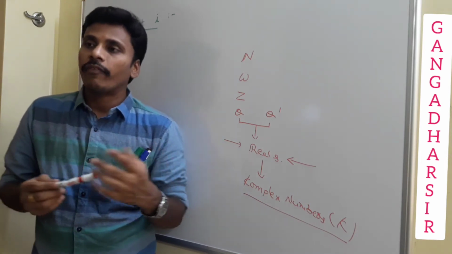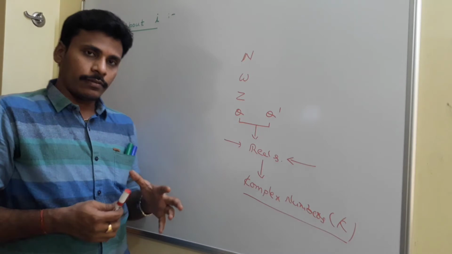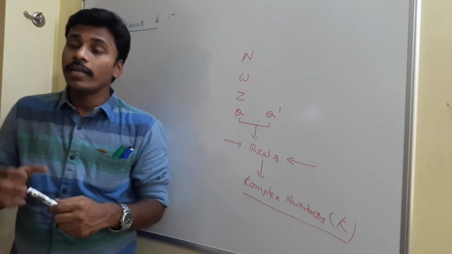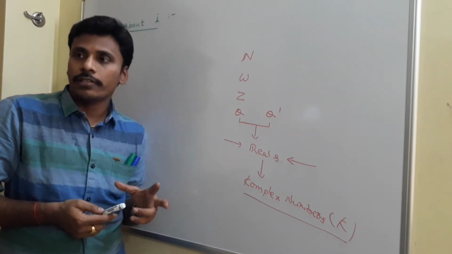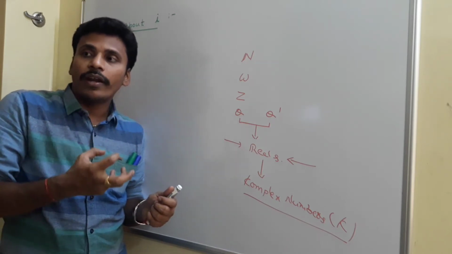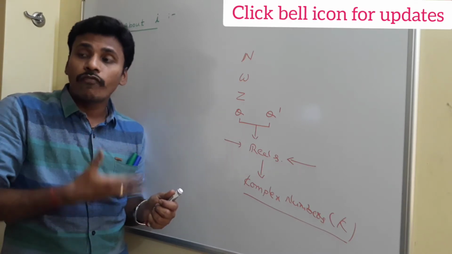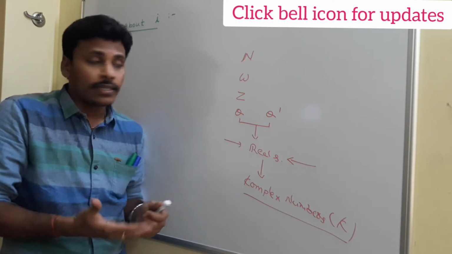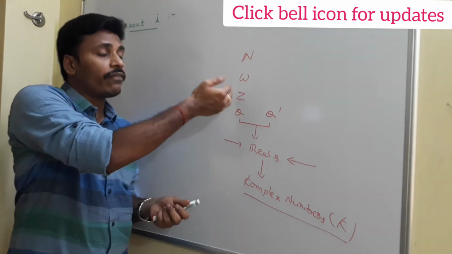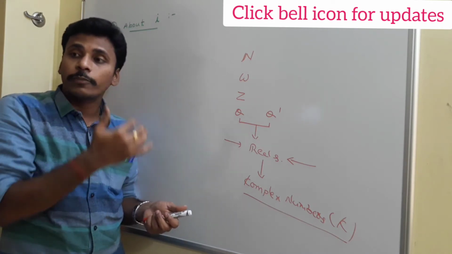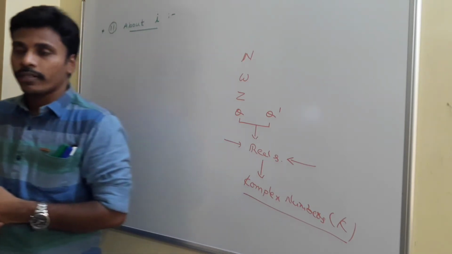Our human life requires different types of numbers in different situations. In some situations we need fractions, in some we need integers, and in some other situations we need to count objects, counting numbers like that. To fulfill human requirements and simplify our day-to-day activities, mathematics is continuously developing different types of number systems. As a part of that development, we developed natural numbers, whole numbers, integers from the whole numbers, and then rationals and reals as per the requirements. And now we are going to learn about complex numbers. Think about what a complex number is.